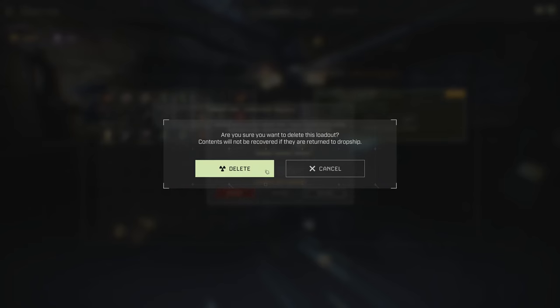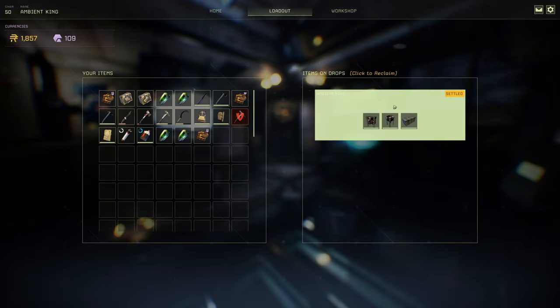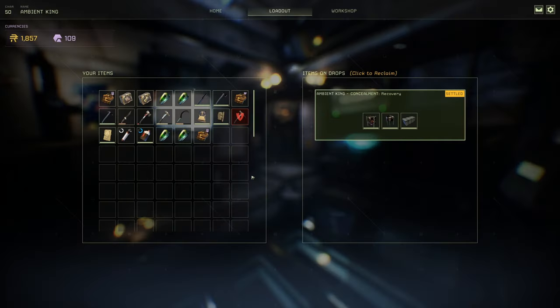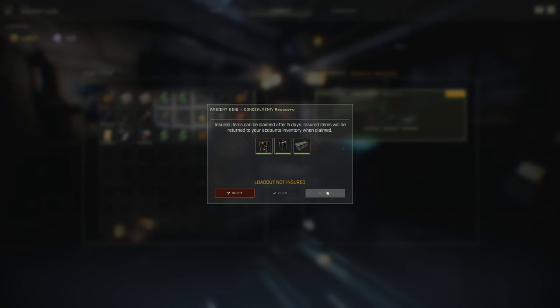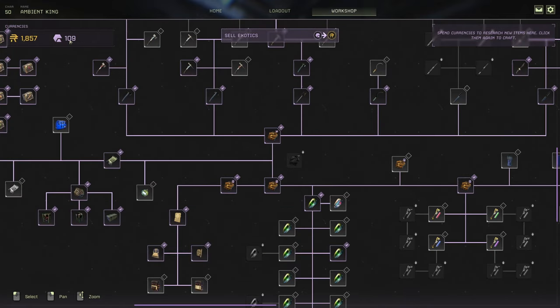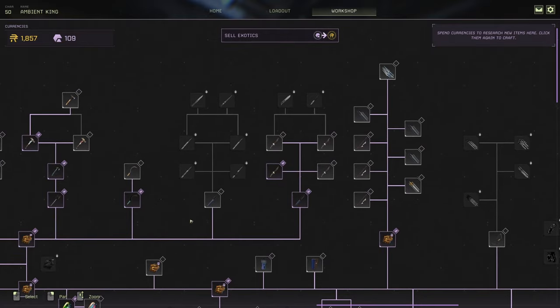Alright, so let's go ahead and just delete these. Yes, the contents will not be recovered if they are returned to the dropship. Yes, delete them. Close. Okay, whatever. Workshop. So since I'm supposed to have 300 now, I don't know why it's only 109.